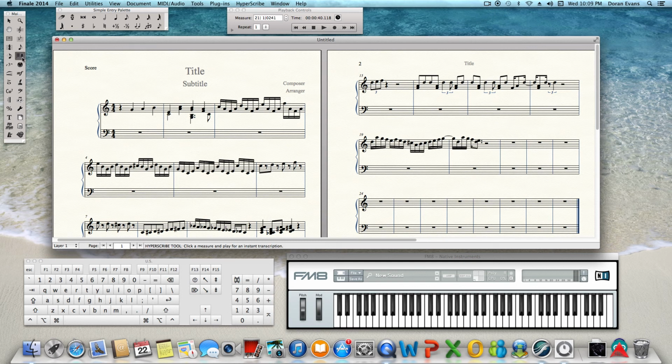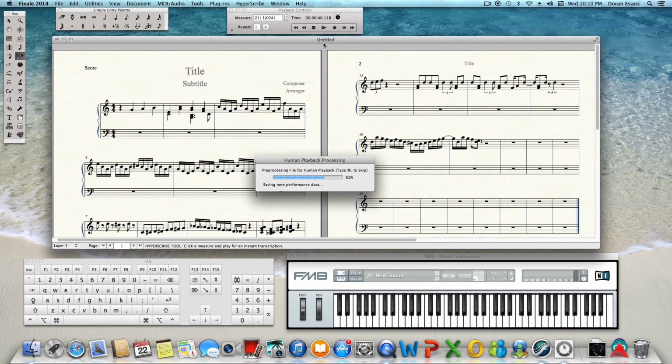So this brings us to the end of the three main tools that are used in note entry, and this is the part of using the software that is most mechanical. This is the part of using the software that takes practice, takes time, but it's also very exciting because as soon as we can get our pitches in, guess what?